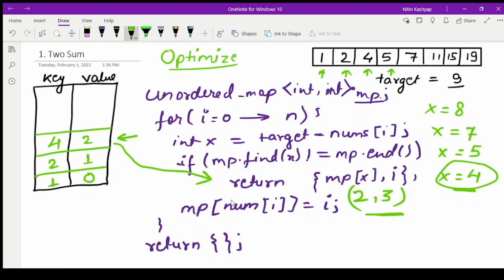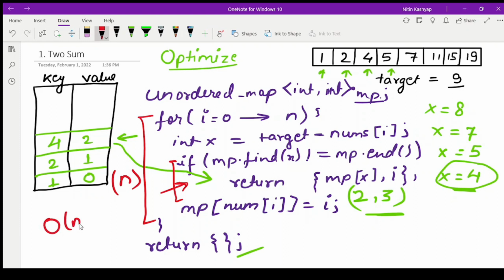And if for example we traversed the entire array and we do not get any answer, then we simply have to return this value. So now let's talk about the time complexity. Here I am using only one for loop, and that is running n times. And here in mp.find I'm just neglecting it because it will run for a negligible amount of time. So our for loop is running n times, and that's why our order will be order of n.